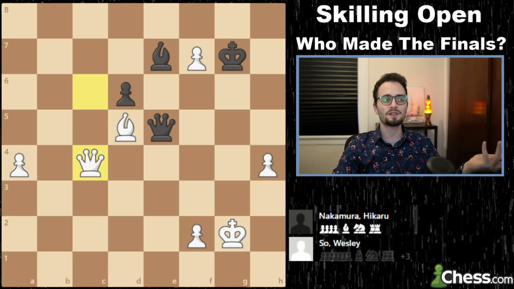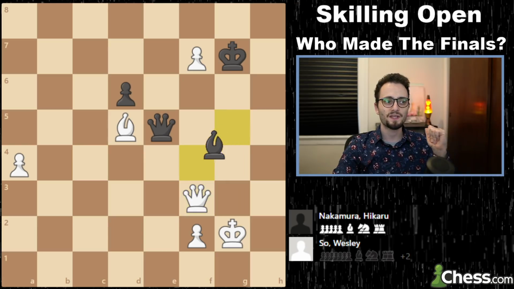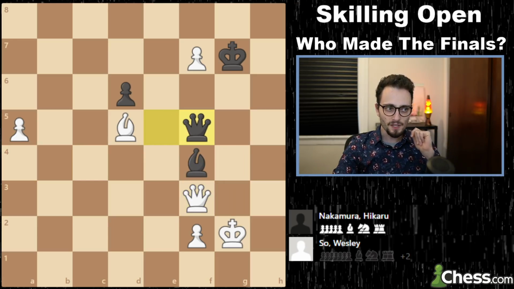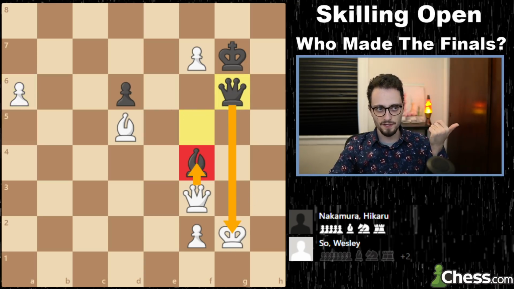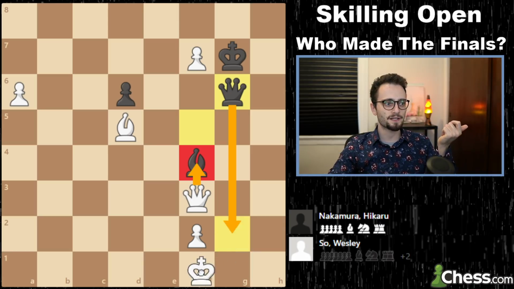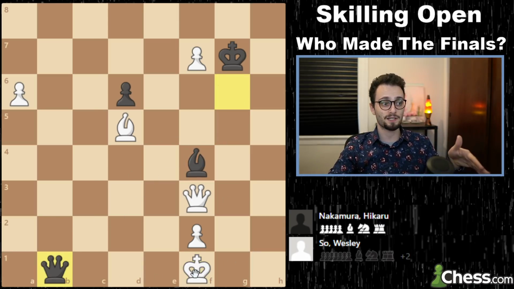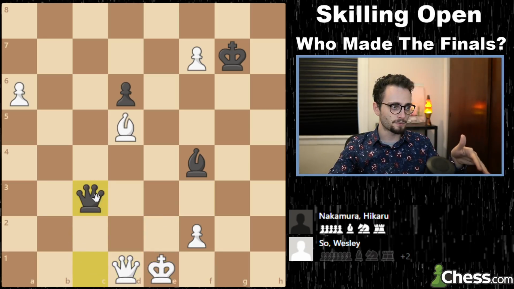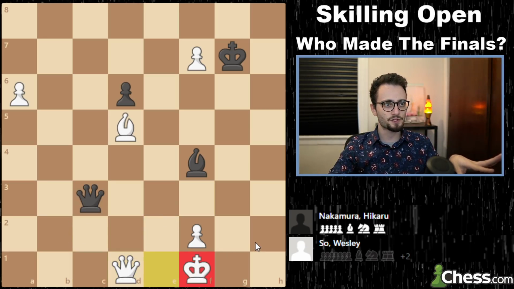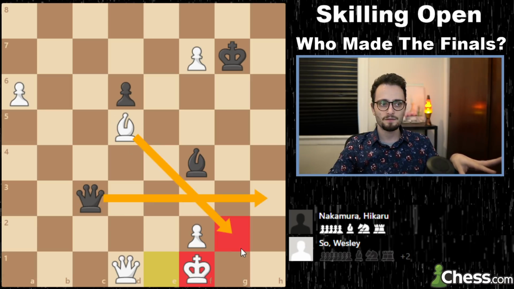So in a totally lost endgame, open up your opponent's king. That's exactly what he does. In this position, if Wesley just pushes the pawn and Hikaru gives a check, you cannot take the bishop because, of course, this. Hikaru here can play something like this. Wesley can run his king to like the center, for example, and he can just be completely safe.